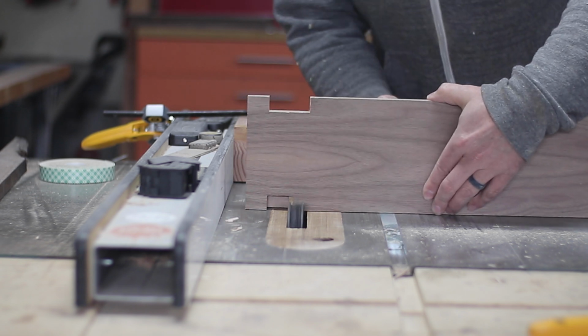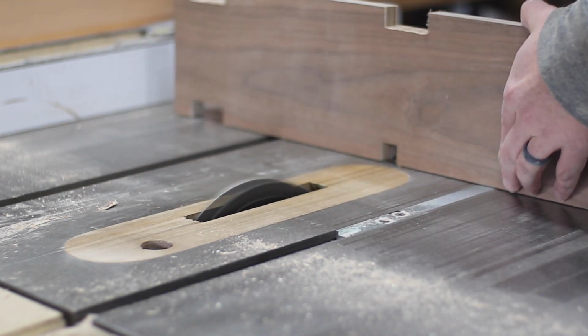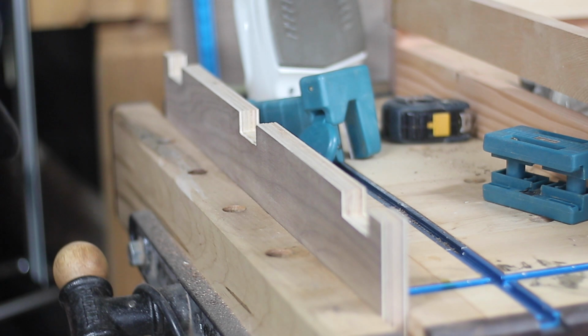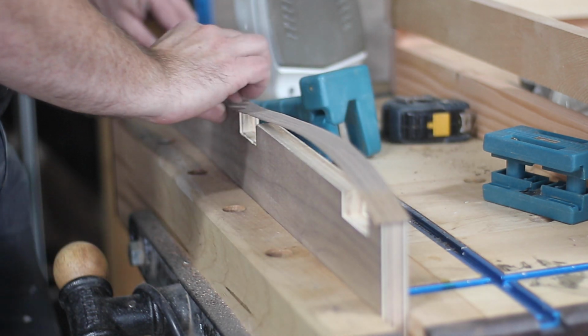The drawer box frame requires 6 sets of dados, 3 on the bottom, 3 on the top. And to hide the fact that this was plywood, I did edge band the pieces that face the bottom.